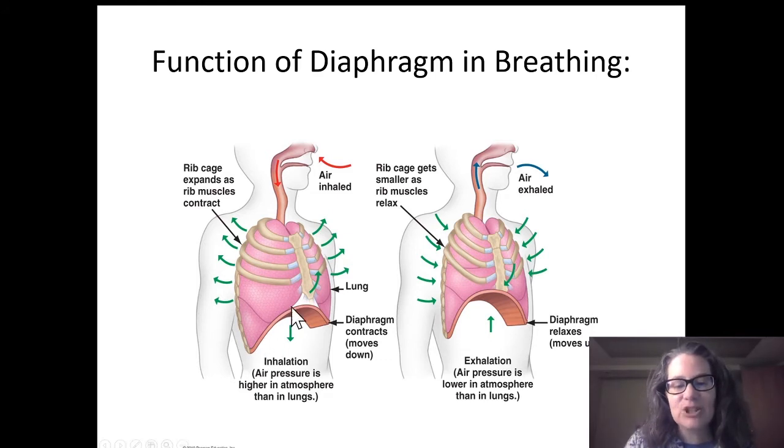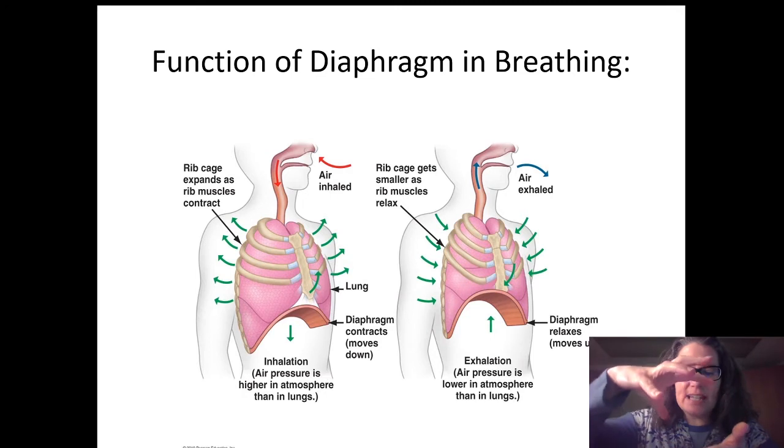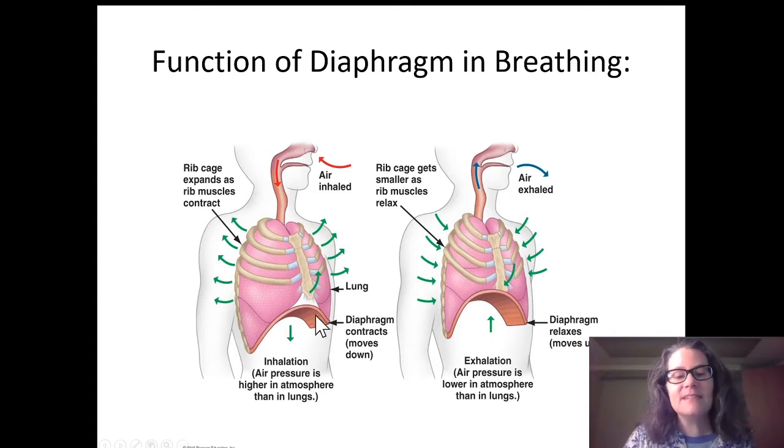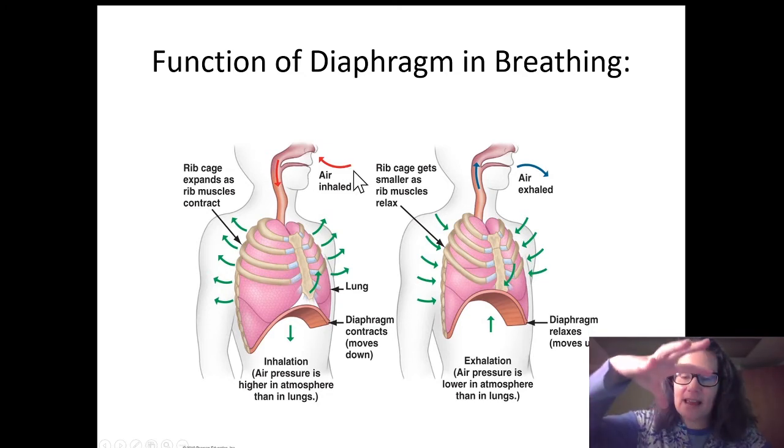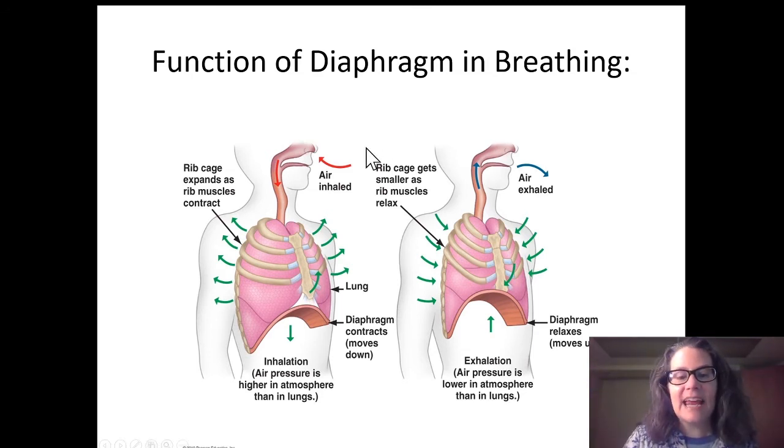Our diaphragm is this sheet of muscles underneath our lungs, and as we contract it, it actually moves down. We do this in inhalation, and when we do this, we actually open up our air space. So we make less pressure around our lungs. This means that air pressure outside of the body is higher than what it is inside of the lungs. And in inhalation, when we expand this lung space, then air wants to move passively in us. In exhalation, the opposite happens.